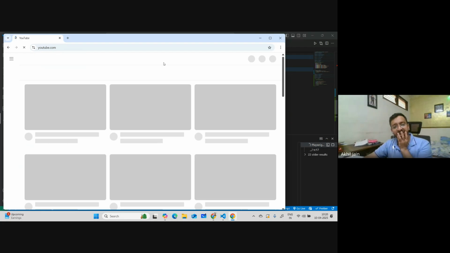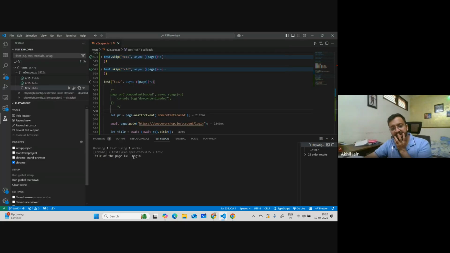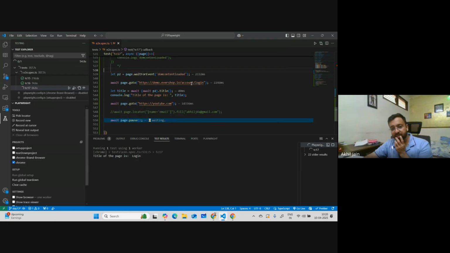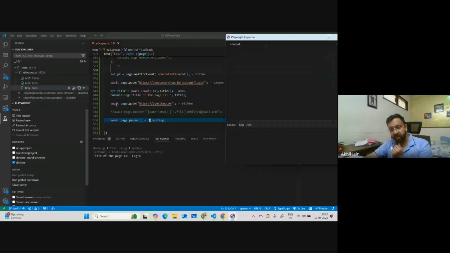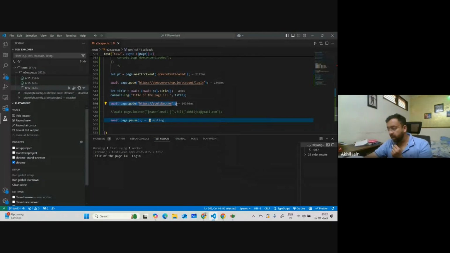So you can see, the first page was loaded, which was this page, right? And the second page, this event was fired here also, right? But as the output of this event, the action was not taken again. It was happening only once, right? So this is how it works.